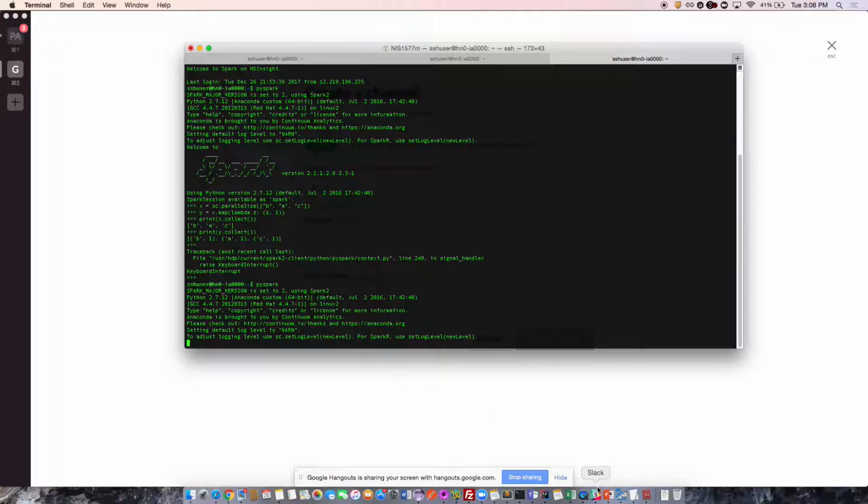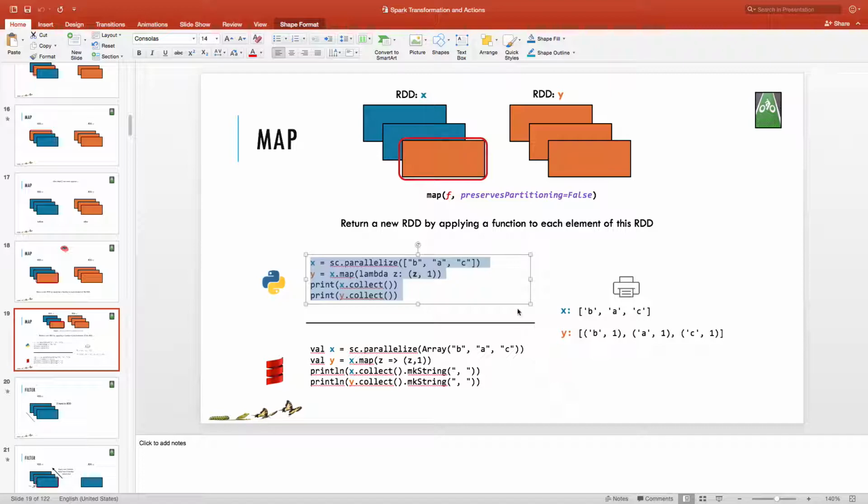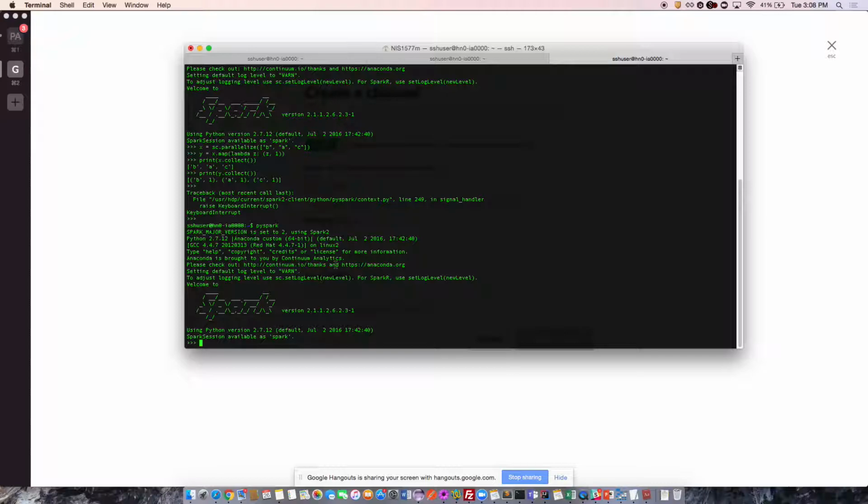If you look at what I shared, this is the Python program I shared. By default, when you run your Spark shell, sc is a Spark context. For anything you do, you need to have a Spark session or a Spark context. With that you can execute your programs here.